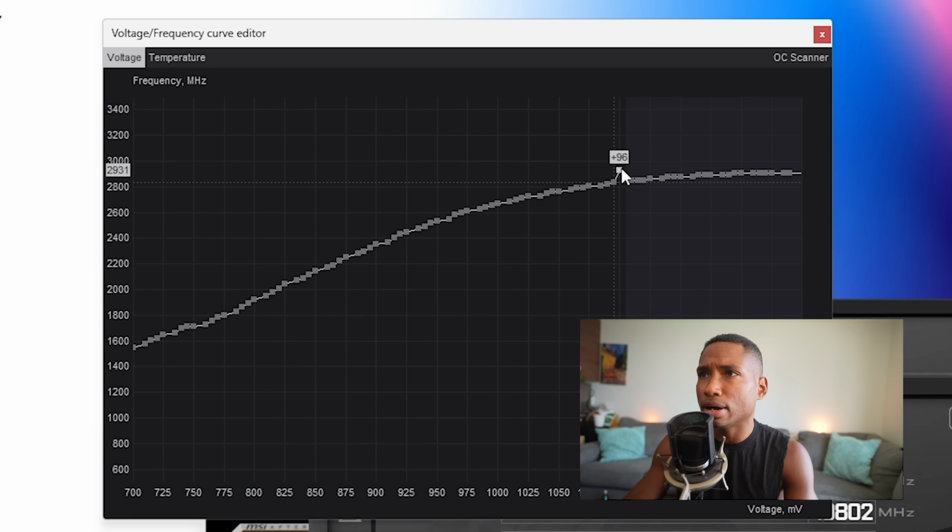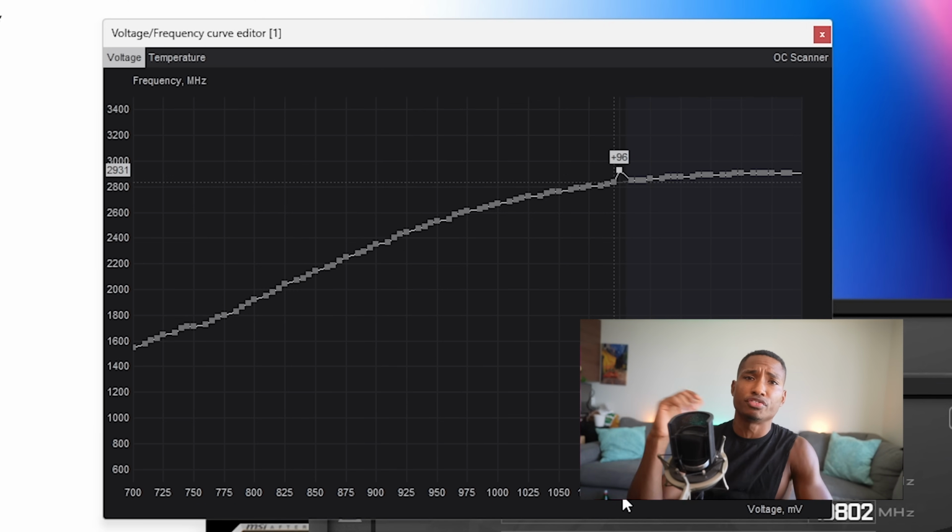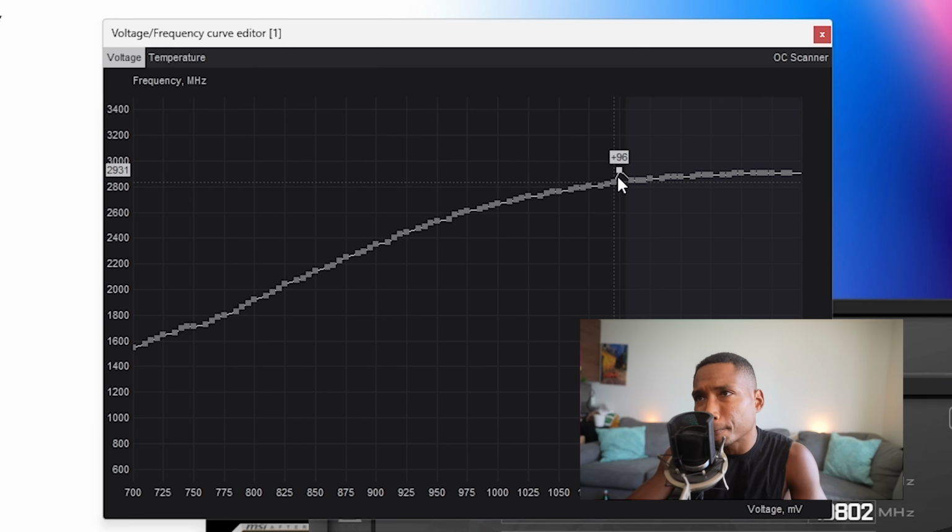So the next thing you're going to do is you're going to do 1100. You're going to max this out to, let's say 100, right? So you see the 1100 voltage right here. That's what Call of Duty runs for NVIDIA GPUs. So you're going to move that up to plus 96 or plus 100, right? Or you can just type it in like right here, right? But I'm too lazy to do that. Now you're going to hold shift.